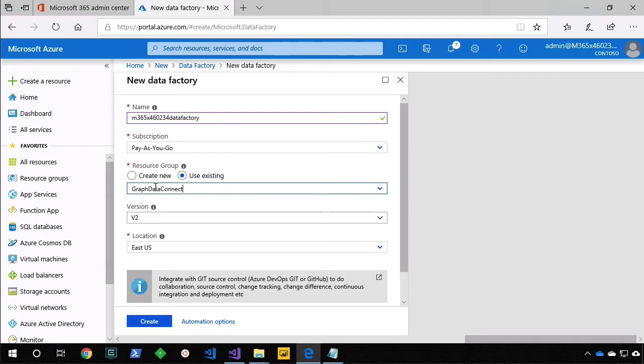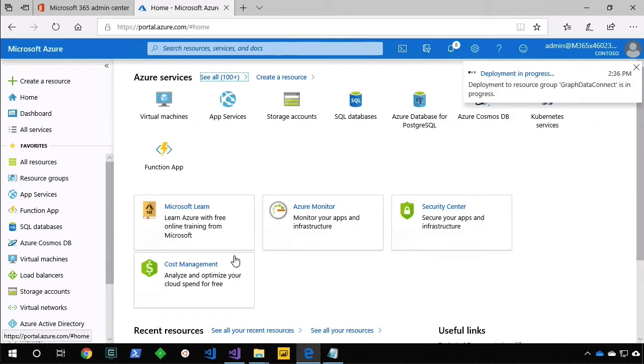Now, again, the resource group does not matter. That is whatever you want to choose here. I'm just leaving it in the same place where we created the storage account previously. So I'm going to let this resource get created because it's going to need to be created in order for us to actually use it. So through the magic of video editing, I'm going to skip ahead to when this resource has finally been created and is ready for use.